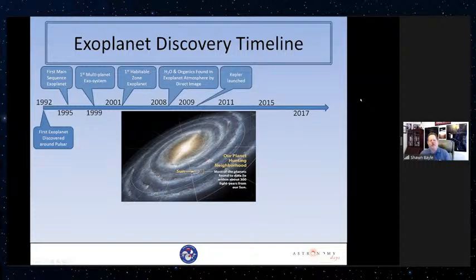So then we said, wow, we're doing a great job finding exoplanets. By this time, we'd found hundreds. But NASA put together, designed, and launched a spacecraft called Kepler that we're going to talk about in a little more depth later. Kepler was designed specifically to find exoplanets. And when you're spending a lot of time and energy and you've got a lot of engineers and scientists building these spacecraft, they're all hopeful and expecting that these craft are going to do something remarkable, right? That something amazing is going to happen. And lo and behold, it did. And I'm going to show you the amazing discoveries that Kepler has brought to us.